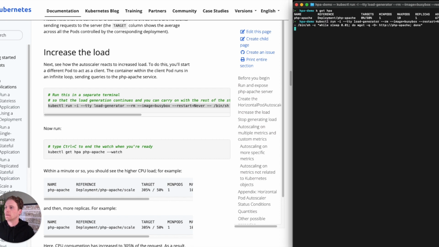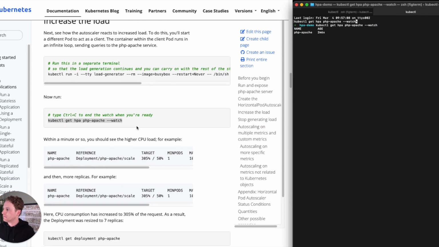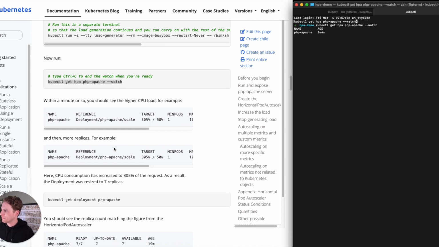And we should expect to see OK. Again, once it's hit, it sends us an OK response. Perfect. There we go. So it's going to start scaling up. Now let's go and watch this thing. We're going to start seeing a higher CPU load.